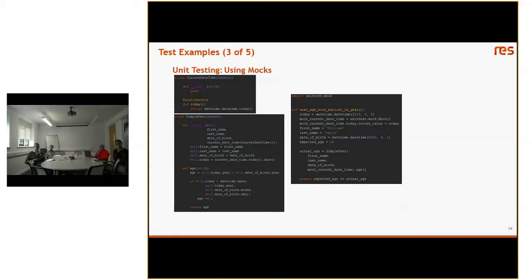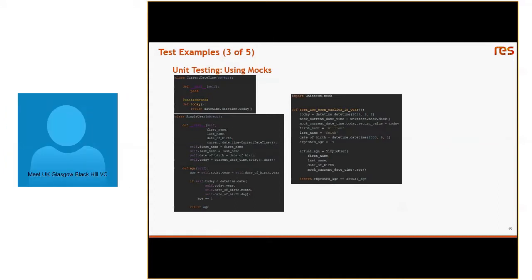Hi, Steve. I have a question on this specific example, which is you've refactored the class, as you said, to take this current date time as an optional argument. Yep. Enabling you to write the tests in a different way. Yes.